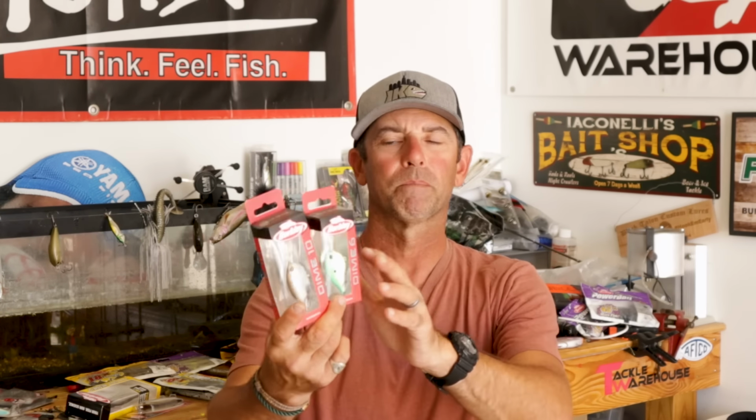Many times in this late fall period, I'm cranking, by the way. Two of my favorite crankbaits this time of the year, I like a more moderate to tighter wobble. The water's gotten cool, right? So I don't want a big crankbait that does that. I want a crankbait that does that. Two of my favorite crankbaits are the Dime 10, the Dime 6. I love them, the Dime 15 in a little bit deeper fisheries.